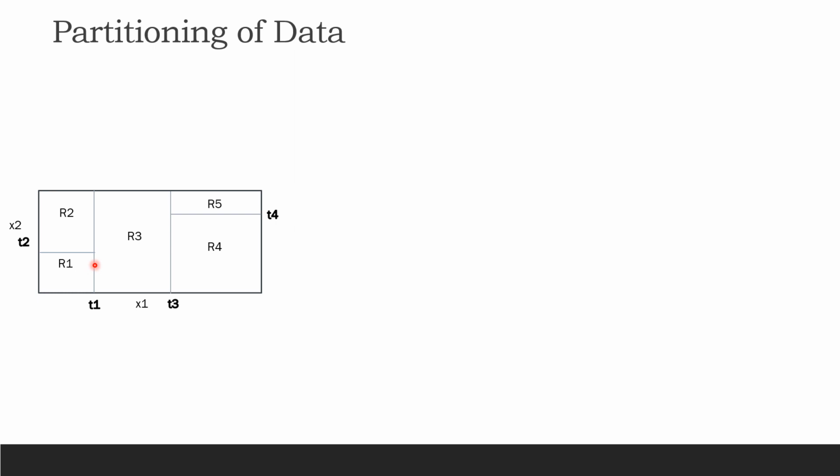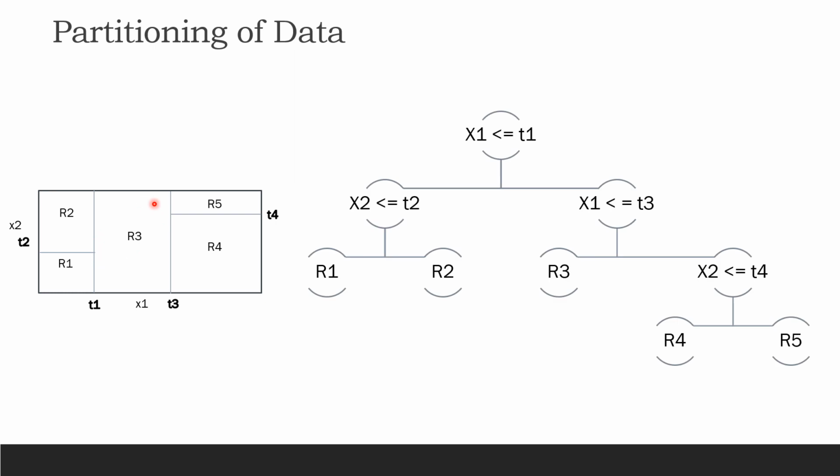So if we know that a new point will come, and we know that this point is somewhere here, now we need to identify, if we know the x2 value, which is going to be like this. So this could be in R2, R3, or R5. It could be anywhere if you know the x2 value. And now we ask a series of questions related to T1 and T3 and see whether the point will lie in R2, R3, or R5. And if this point lies in, say, for example, R3, then a single value will be given to that point, to all those points which come in this region R3.